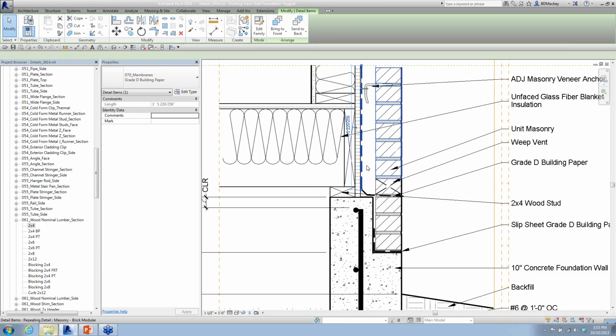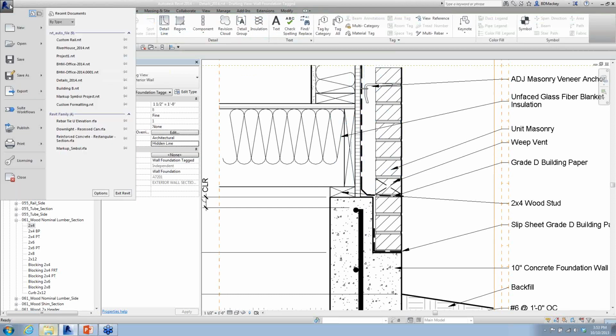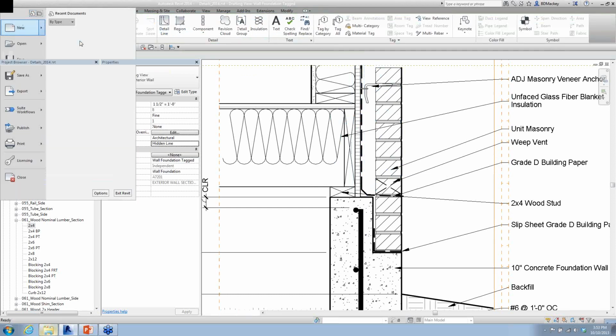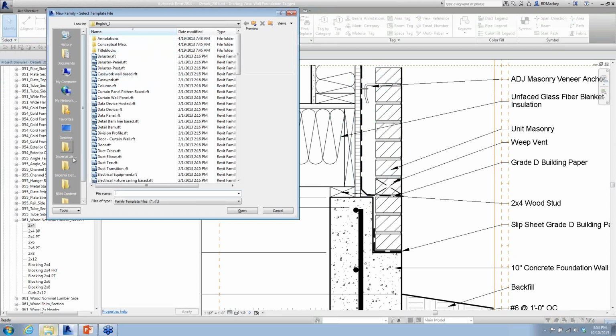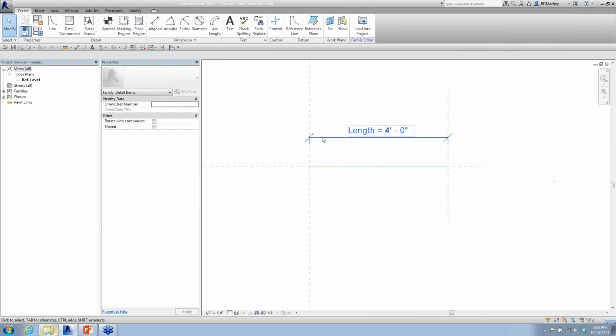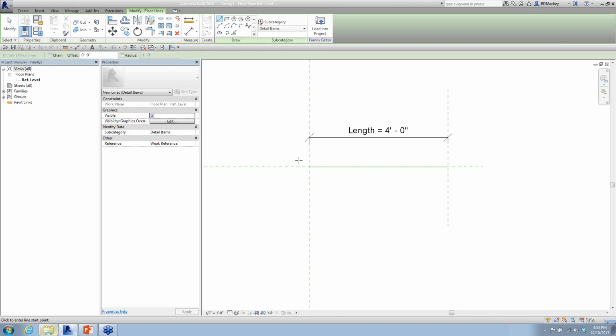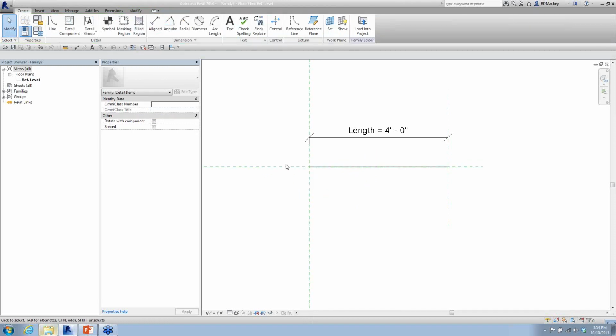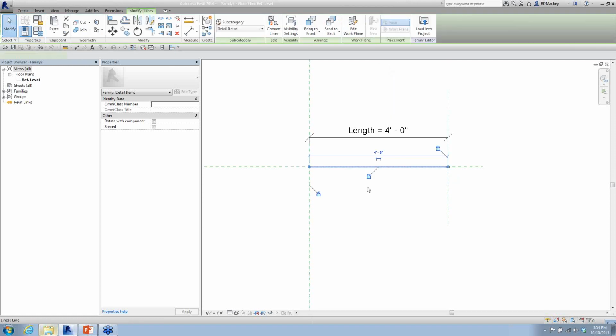So to create this family, it was a pretty difficult family. What I did is I created a new family, went ahead and said let's use the out-of-the-box Imperial families, and I'm going to go ahead and create a detail item that's line-based. All right, so this detail item line-based has these reference planes, and all this family needs to be is a line. Take this one line, I'm going to draw it from reference plane to reference plane, and I'm going to make sure I padlock it to the horizontal reference plane as well as the two vertical reference planes. So I'm going to need to use my align command from here, go to here, hit the padlock, and I've now taken that line and created it.